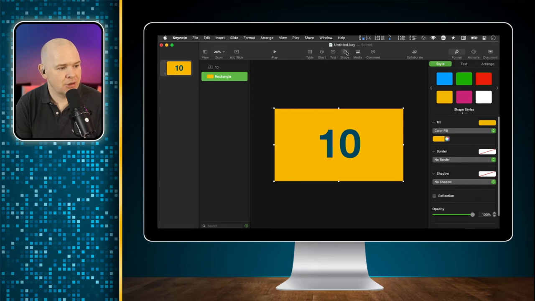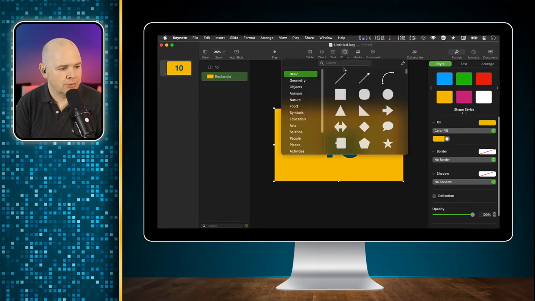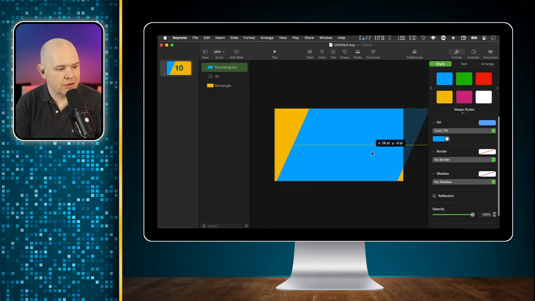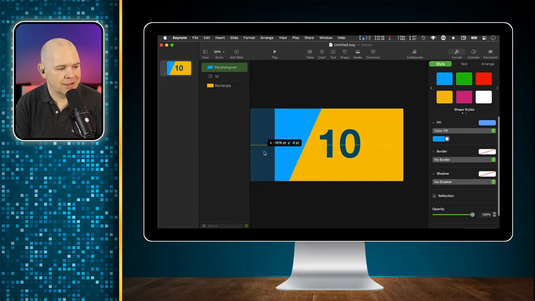The next shape that I'm going to add in is those sort of triangular sections that come in from the side. And the easiest way to do those is actually just to scroll down here, just grab one of these shapes and make sure it is as tall as the frame, and then we can just move it out of the way. We've got there our shape. We don't need to spend the time to actually draw it exactly to the shape we need it, because this does the job perfectly well, and the bit that's off the screen you don't see anyway.